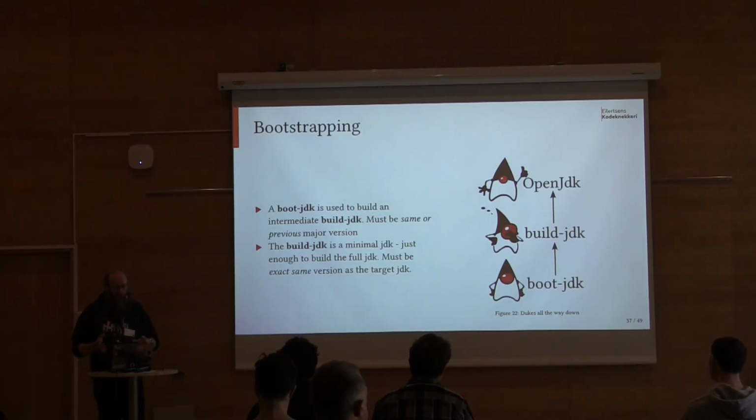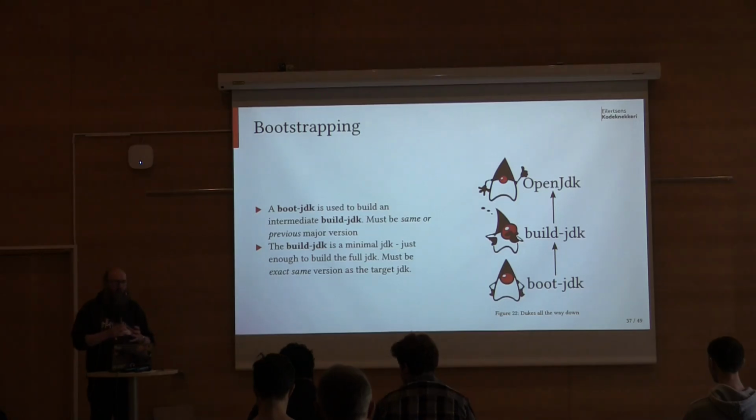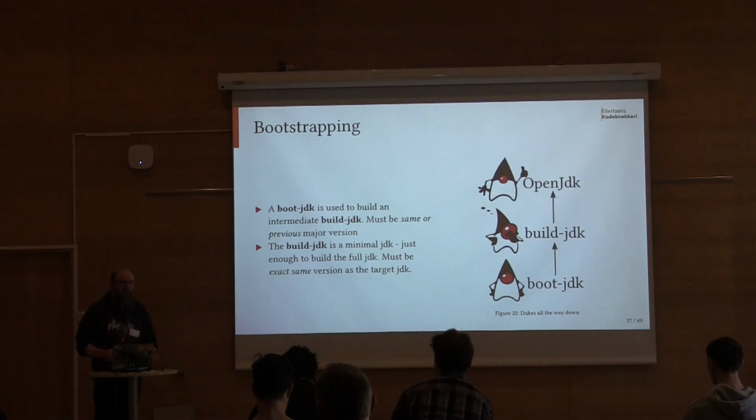And how this works is that the boot JDK actually builds a very minimal build JDK as part of the build process, and then the build JDK is the exact same version that you're trying to build properly, and you're using the build JDK to build the actual final JDK version that you're going to do. It's possible to specify the build JDK directly if you want to, so that can be a bit complicated.